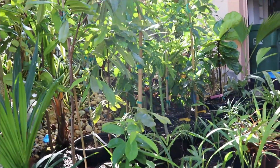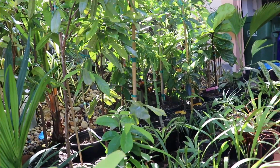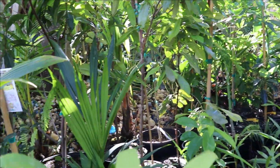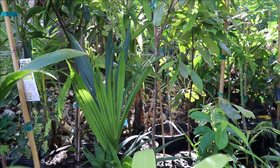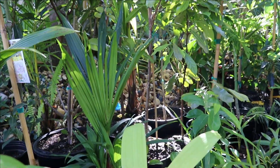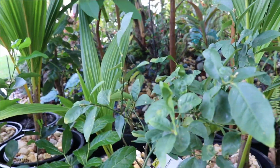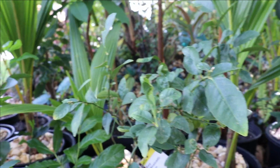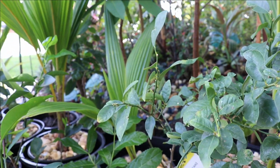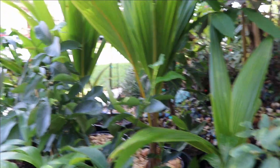So we have some citrus, a mango, a cashew, and a lot of herbals for their essential oils, which will be nice. Guava for jelly, or just for munching on. Rambutan or Pulasan for snacking on in May and June, with a delicious, indescribable flavor that only they have. So that's our collection, folks.